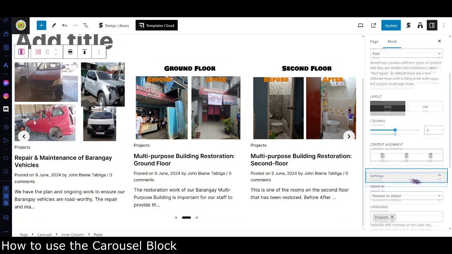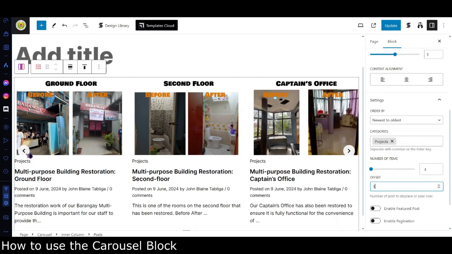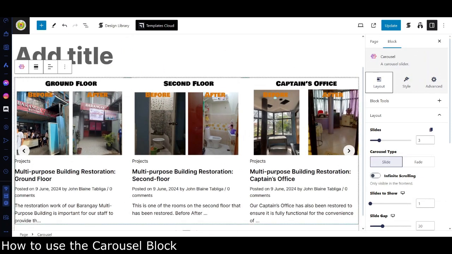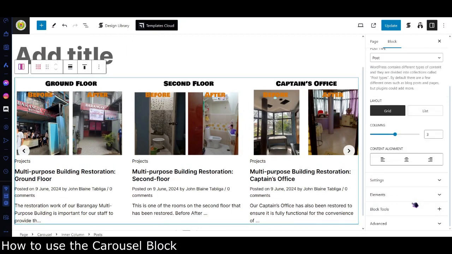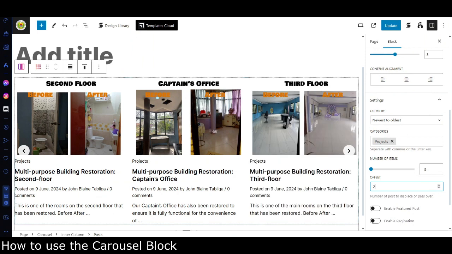Offset is used here. After putting in the number of items to be shown, as you can see, it is the same articles as the previous page. We've already seen these articles from the previous page, so to skip these 3 articles and move on to the next, you'd want to put your offset number to 3. In other words, offset is to skip. You are asking the system to skip the 3 articles you see here and bring them in the next batch.